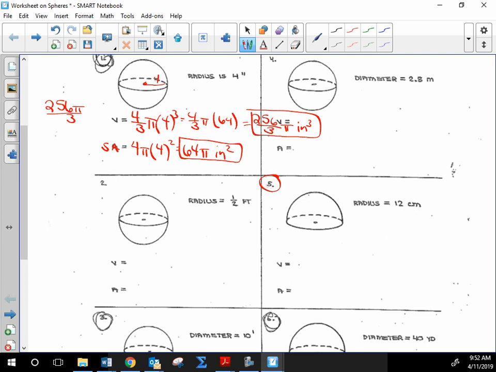Okay, so for volume, we just have half the volume from before, right? So really we have one half of our volume formula, which is 4/3 pi r cubed. Now for our surface area, we do want half of what we had before. So our formula was 4 pi r squared. But like Kyle said, we have to then add on to that our base, because now that is a surface. What is my base here? Area of the circle. Yeah, circle. So area of a circle is pi r squared.